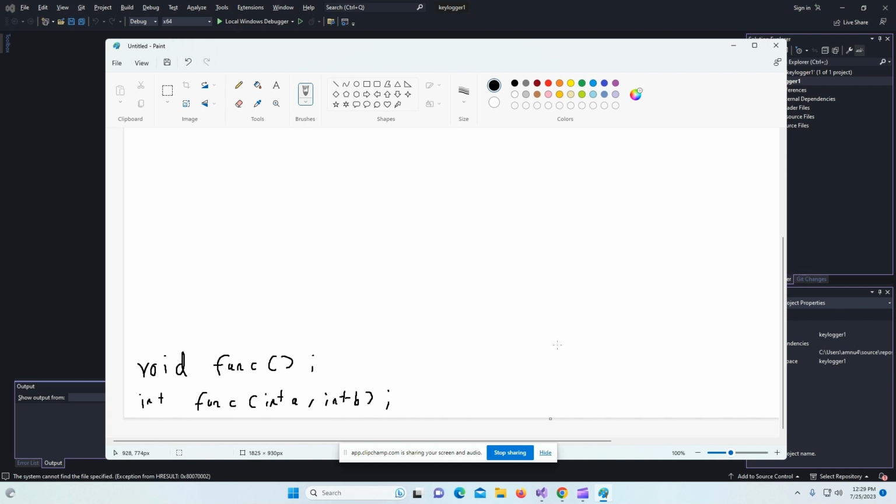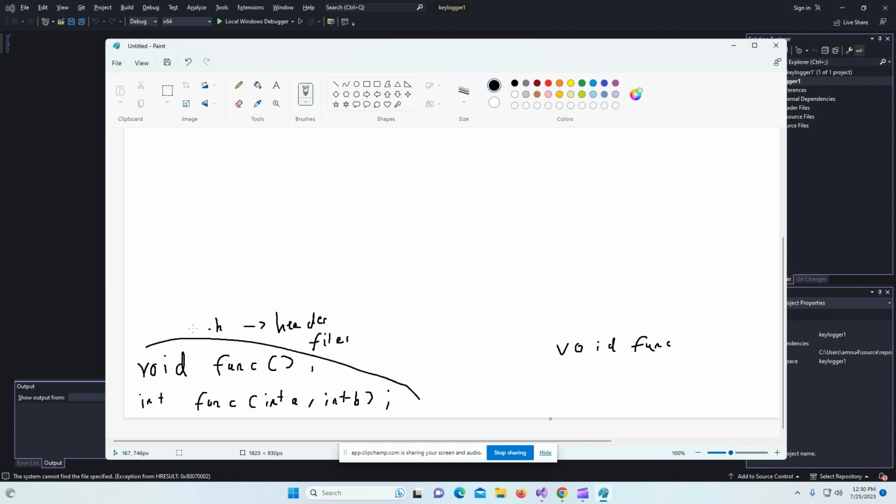Now, when it comes to defining that function, it will look something like this. You would say void func again. The declaration would go in the header files, so this would have a .h file extension. Because again, in C++ you have to declare a function before you can define it.